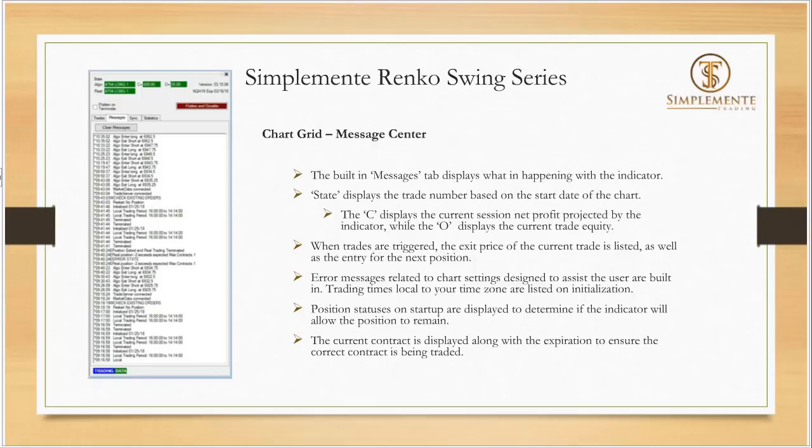This will also let you know if there are any kinds of errors going on. You will see in there, we forcibly errored it, and you'll see where it says error state in a couple of places. That tells you that the indicator has shut off, and there's a variety of reasons why that may happen.